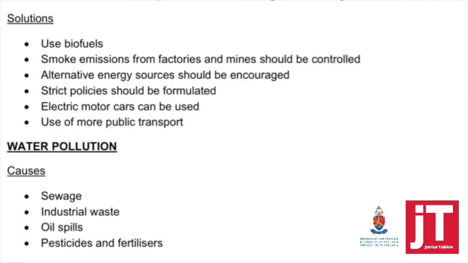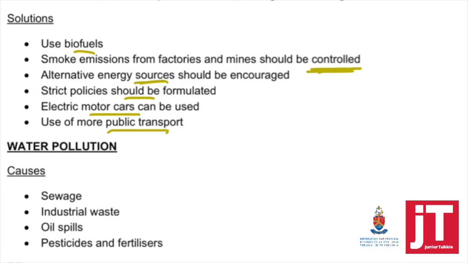What are our solutions? Use a biofuel. Smoke emissions from factories and mines should be controlled. Use an alternative source of energy. Why are we using fossil fuels? We can use solar energy. So instead of using fossil fuels, solar energy, wave energy, wind power. Stricter policies should be formulated. We can use electric motor cars, and we can use more public transport.